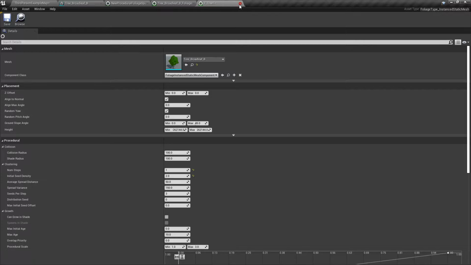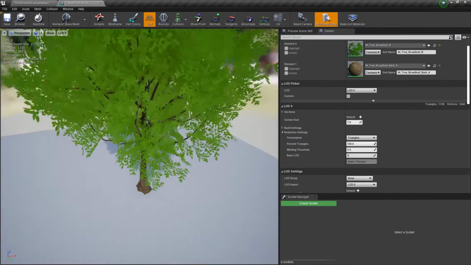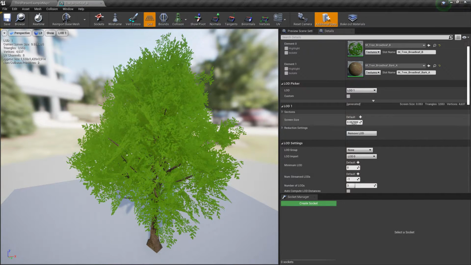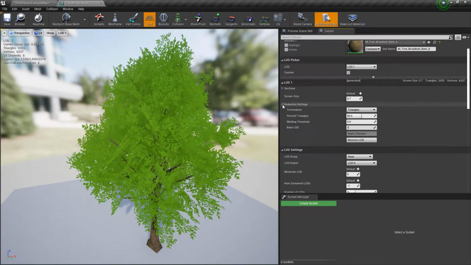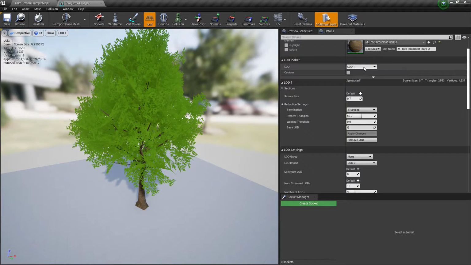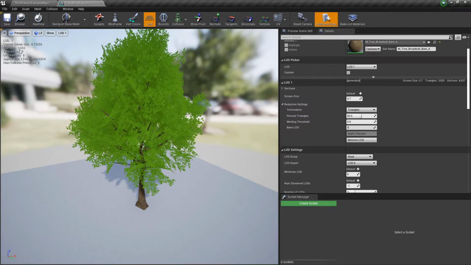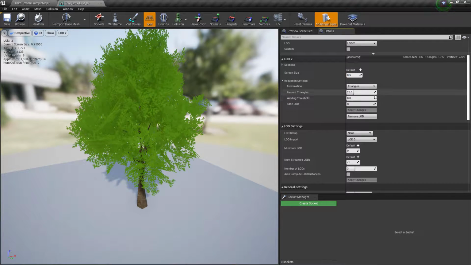All right, so I'm going to keep the density the same, but we do want to add LOD here. This is about 7,000 triangles. So at LOD 0 we're going to do 100. At LOD 1, the screen size, we can do 0.7 maybe, and we can go down to 50. So 0, 1, 50, see the difference. It goes to 3,500. At LOD 2, we're going to do like 0.5. See, it automatically goes to 25.